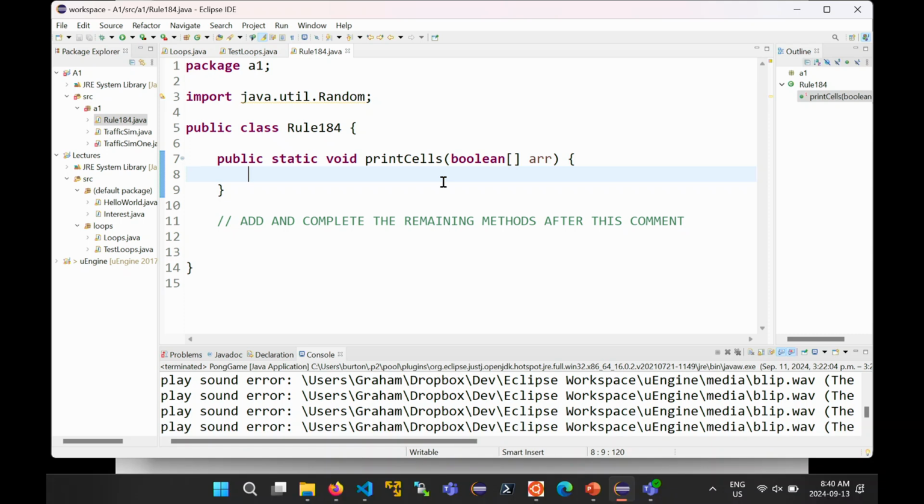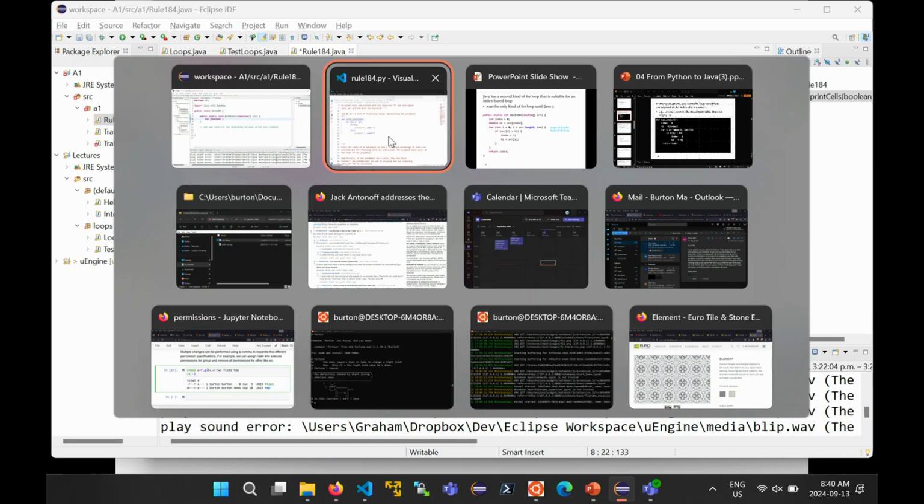Now you want to write a Java for each loop. So for, and remember how a Java for each loop looks? It's always for and then your loop variable. When you specify your loop variable, you have to specify its type. Let's go back to the Python file.